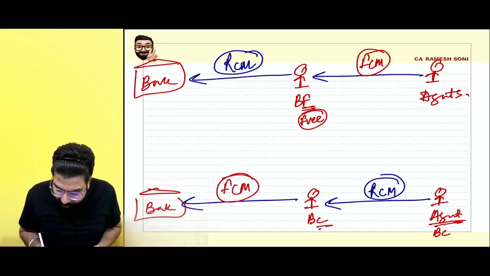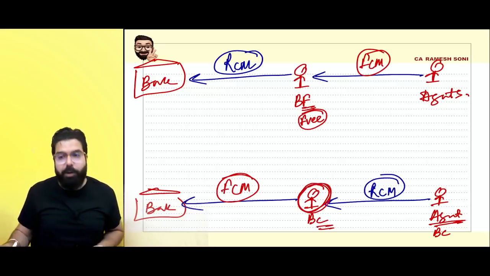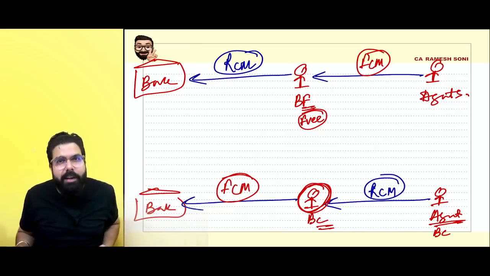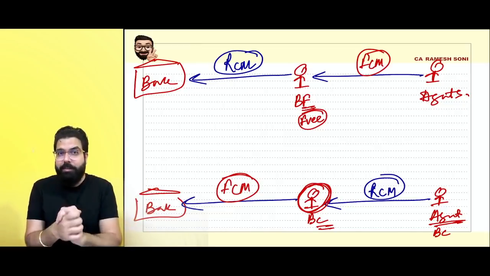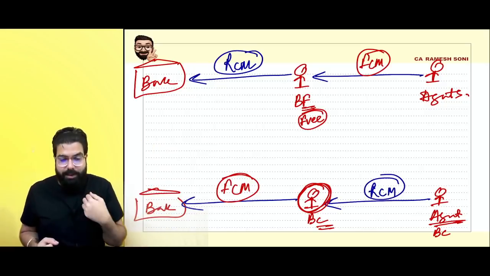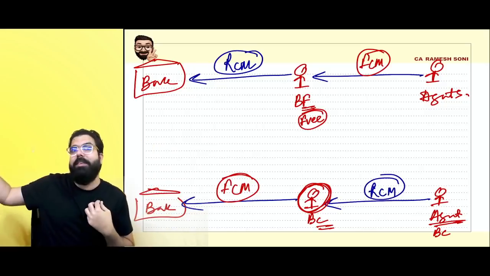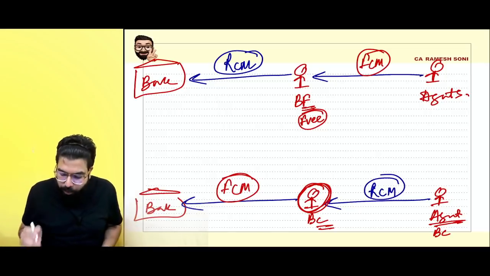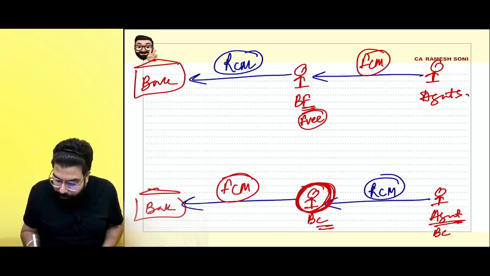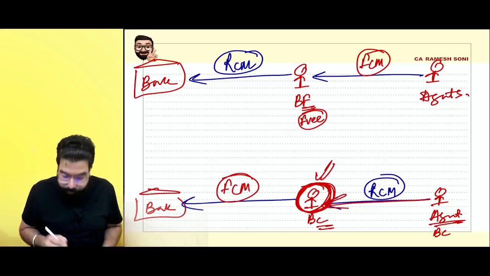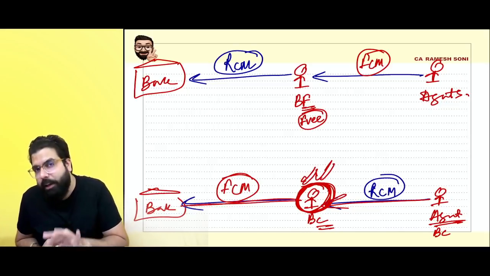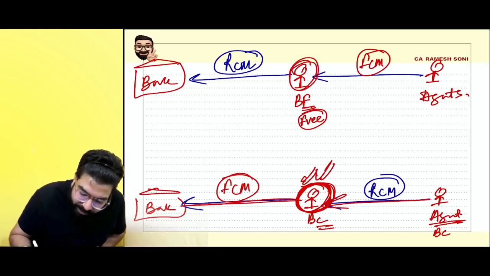Business correspondent का case में you always remember, business correspondent is always gone. He is caught in GST. He C for caught. Caught in GST means, sir, whenever his agent gives him the services, he pays the GST under RCM. Whenever he is giving the services to the bank, he has to collect the GST under forward charge and give it to the government. So both the scenario may he is being caught. Here he has to pay under RCM. Here he will have to go ahead and collect under forward charge and pay the GST. So both the case may he is caught, but business facilitator is always free. Yes sir, point is clear.